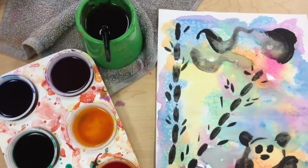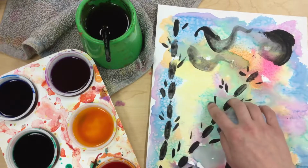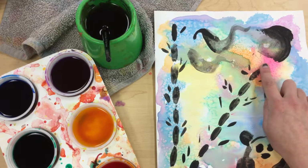Here's my final painting, and you can see where the salt hit my watercolor. It almost made like little fireworks or little flowers that made some really cool texture in the background.